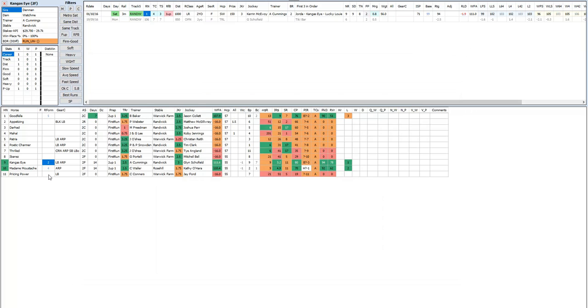The first starters are also here — Pricing Power improved at second trial. Good Fellow, if it remains in the race, is the one I'd expect coming out of a stronger race in my opinion in Louisa's race, which ran the week later. But mainly I'm looking at Dharhad as the first starter as my main go here. If Poetic Charmer doesn't line up I really like that form, and that Karn trial has proved really strong — it definitely looks like it's improved since then.